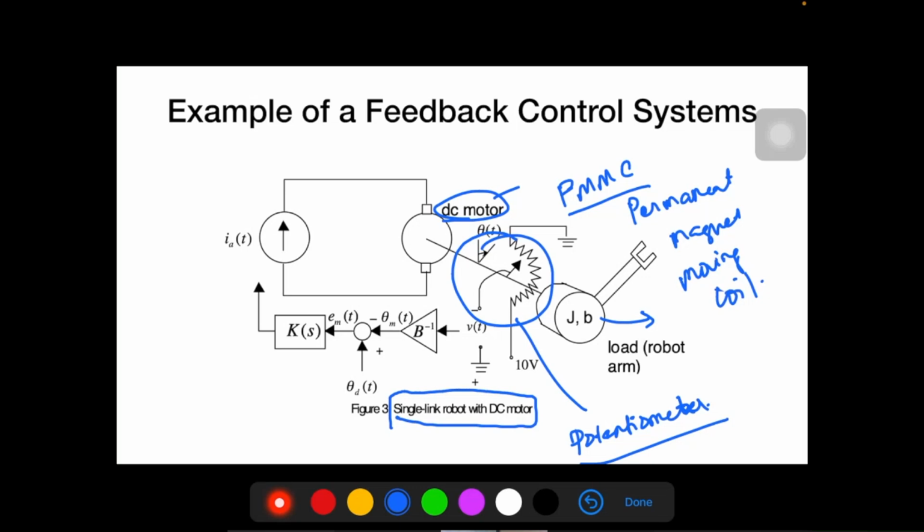So here we have these equations. What happens here is V of t goes into the comparator. Then we have this angular velocity. So here the control will be the angular velocity. Angular velocity means how fast it moves. So that is the angular velocity of the particular motor. So that's what they said, the arm of a robot.